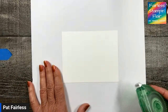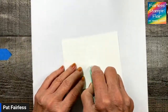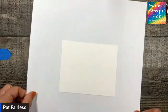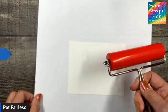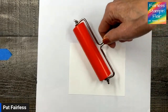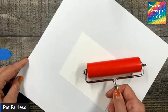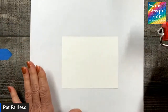So what I found works well is I like to use some temporary adhesive, and I got this on Amazon. We no longer sell it at Stampin' Up. And just attach that so it's secure on a background, because we're going to take our brayer and ink it. Rather than go around and have to use my arm to go around, I found what worked best is if I can stay in the same place and turn my paper. So that's the way I'm going to do it.